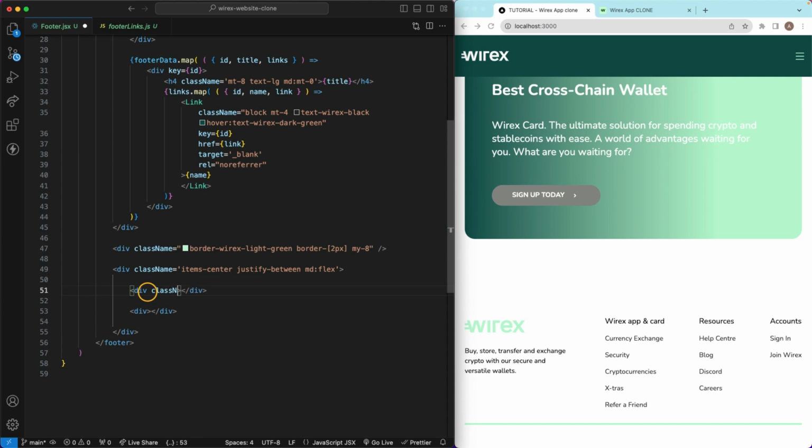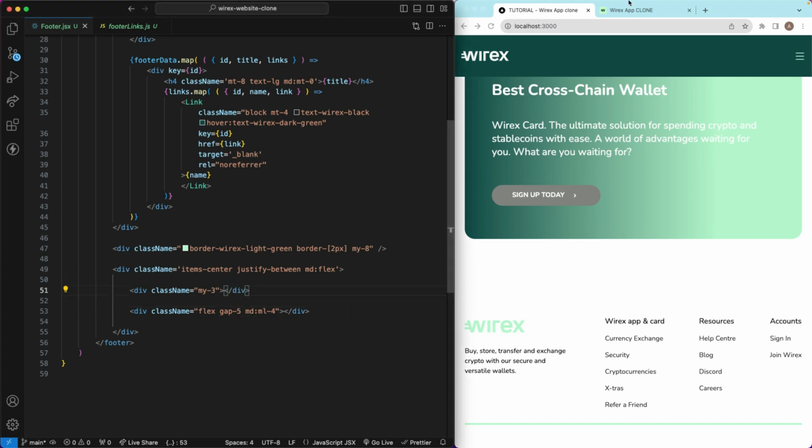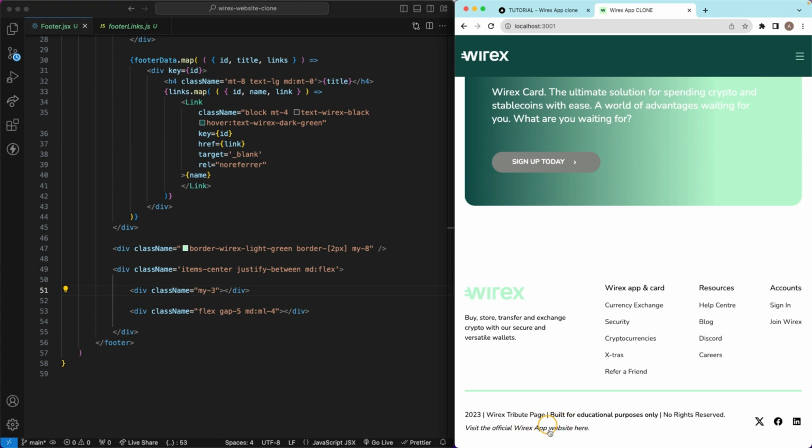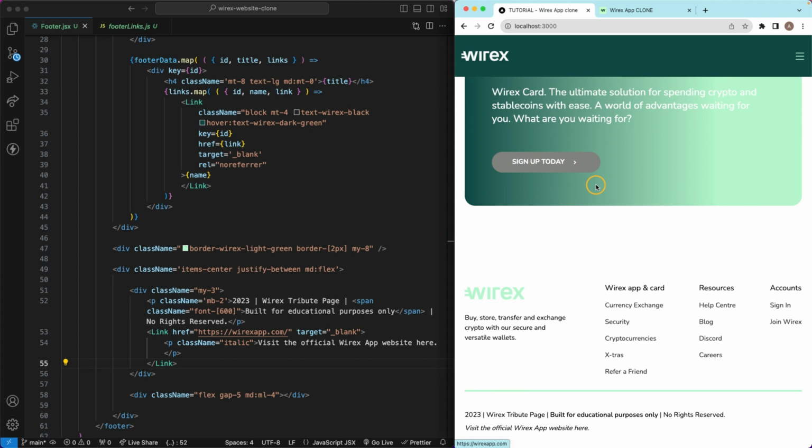Class name. So the first div is actually going to get the information on the left, this bit. So I'm gonna copy paste this so it's a bit faster. Nothing really impressive here. There you go.